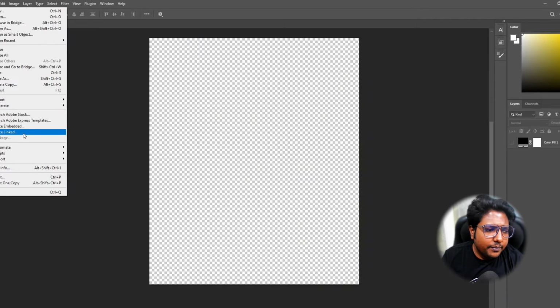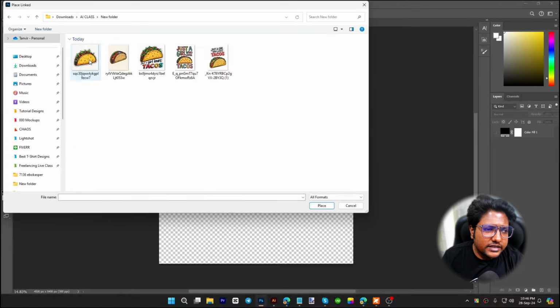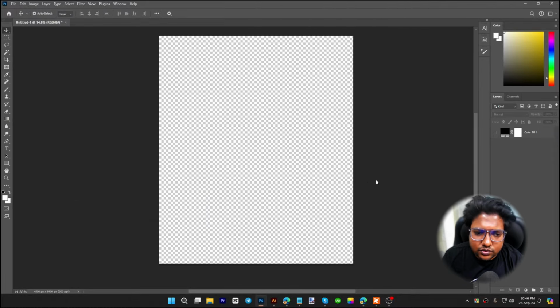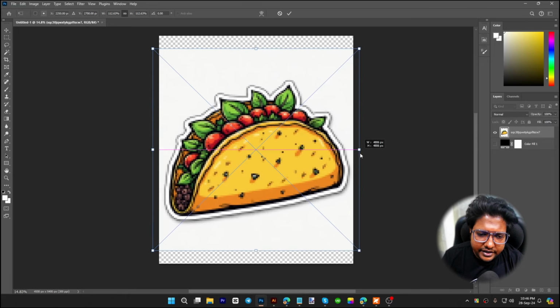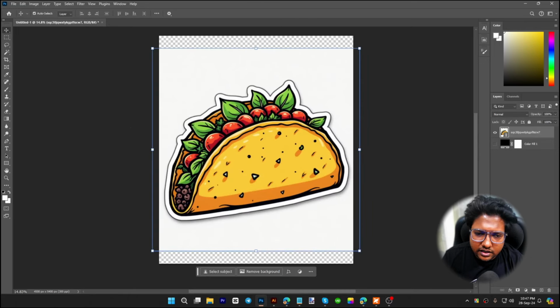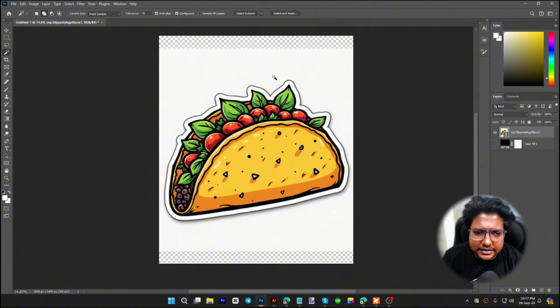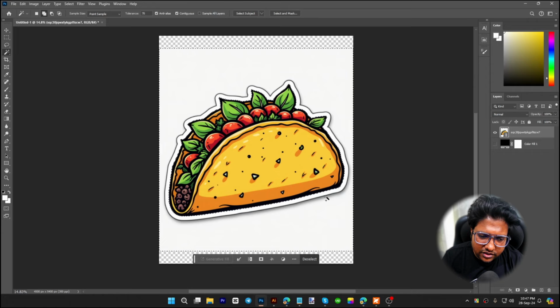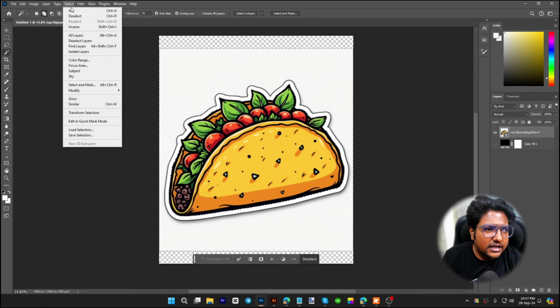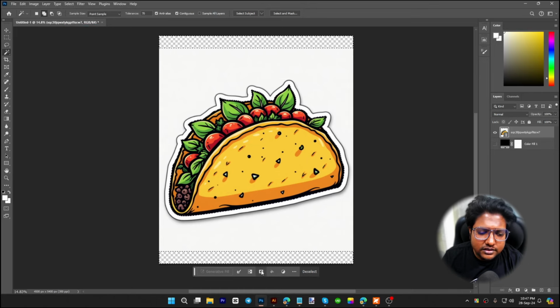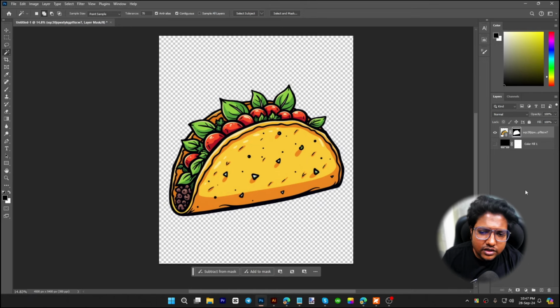So for creating an EPS file, these are the graphics. I am going to use this one and this one maybe. So let's start with this one. So this is the graphic. I am going to place it somewhere like this. Then I am going to take my magic wand tool to select it like this. Then I am going to select all the parts that I don't want, and once the selection is ready, let's inverse it, then click on this layer mask icon. That is going to remove the background.